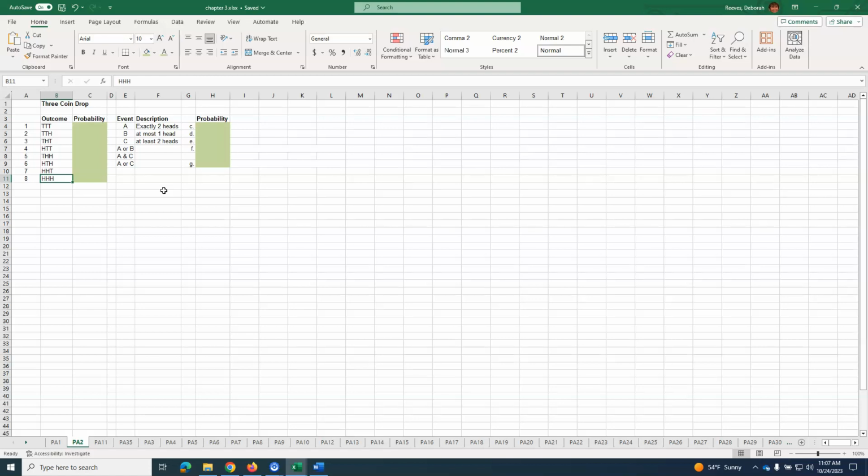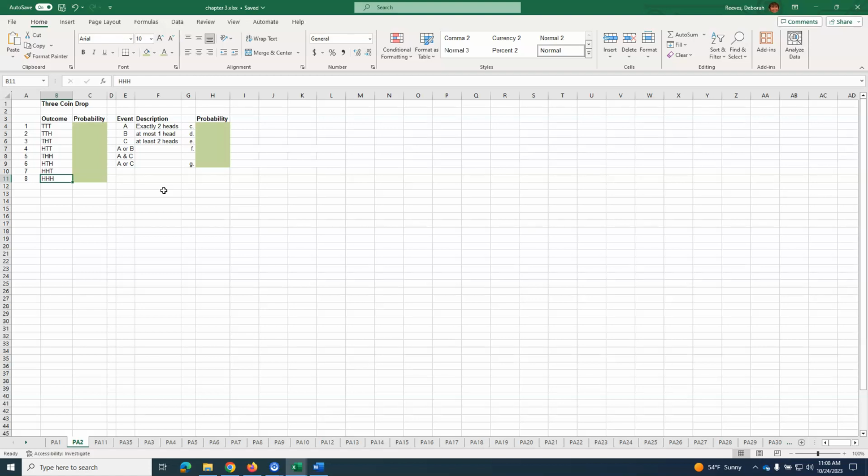Are those events mutually exclusive? That means, can they not happen? So that's a different calculation. I'm not gonna go over that because it's not necessarily a difficult calculation. But you're trying to determine the probability of A or B. So just as a hint, that will be higher than either A or B, because either A or B can happen. The last one is A and C, are those mutually exclusive?